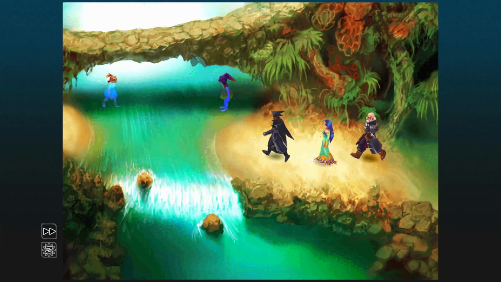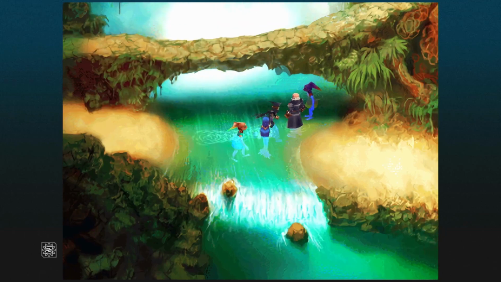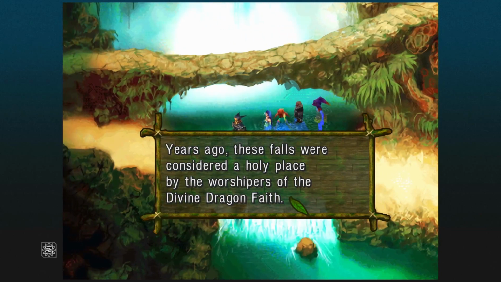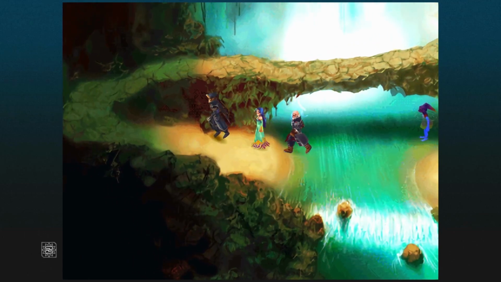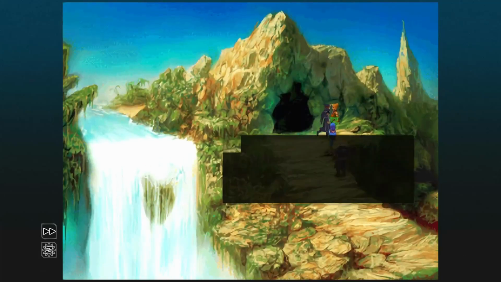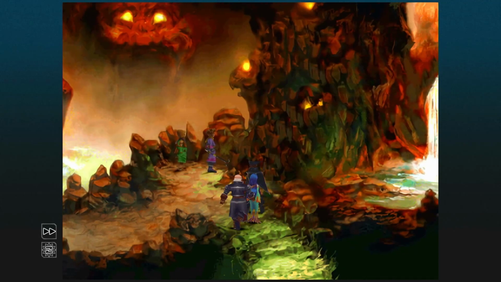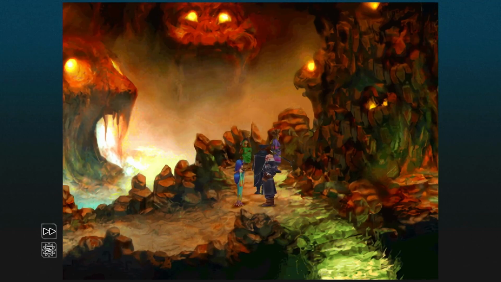Huh, never realized you can come to this waterfall. So this is where they worship the divine dragon of faith? Huh. Let's see what's over here. Good thing I randomly clicked on this waterfall. I was kind of just wandering around aimlessly, trying to figure out where to go next. And I clicked on the waterfall when I was mashing as I was running around the map. So yeah, pretty happy I found this spot.